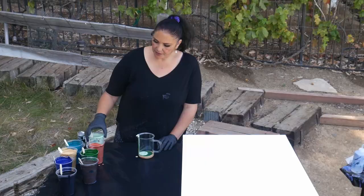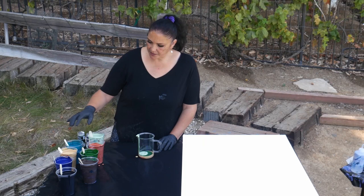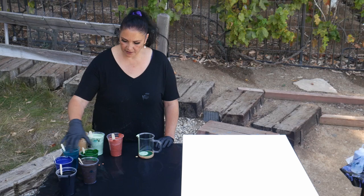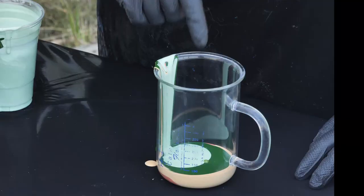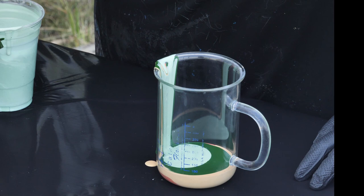So what I'm doing is I'm using these lighter colors, the pearl marmalade, the pistachio, and the gold, in between these layers of the darker colors. Okay? So you want contrast when you're layering your cup. You want there to be contrast between the colors. So after that pistachio, okay, let's go in with the deep green.